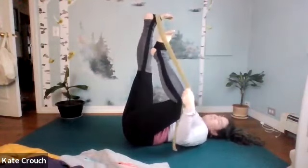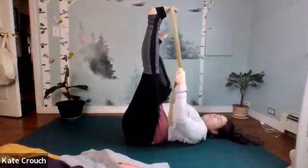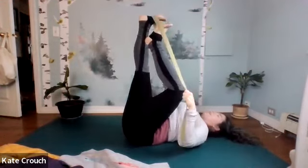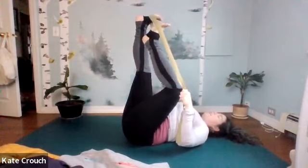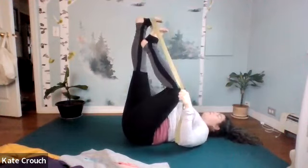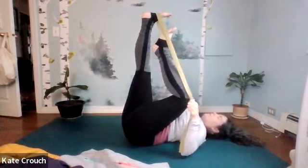Really push through the heels wherever you are. So you can feel the stretch all along the back side of the leg. And see if you can keep engagement in the toes as well, so that you're not just flopping in the toes. And let's take a couple more petals.